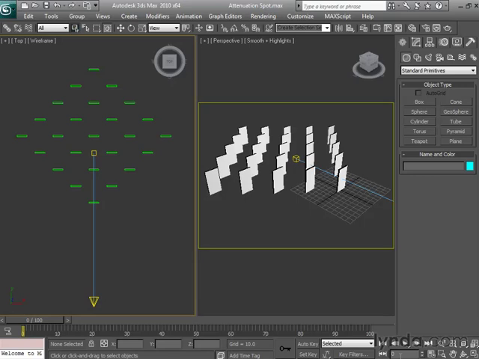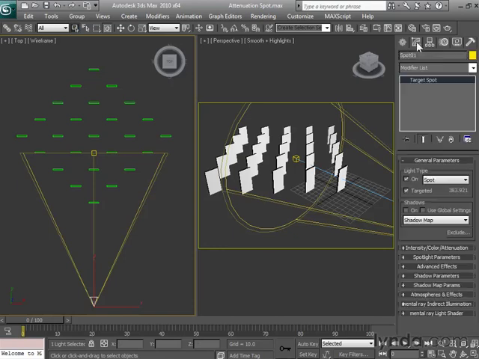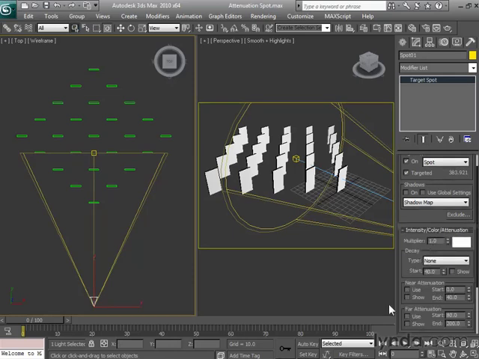Let's see if we can't instead have the light appear to decay or fade out as it travels farther into the distance. To do that, we'll select our light, then head over to the Modify column in the Command panel. From here, we're going to want to open up the first closed tab named Intensity Color Attenuation. The attenuation settings have two different controls, one called near attenuation, the other far attenuation. The near attenuation controls the point at which the light begins to shine, which doesn't have to necessarily be right at the light's origination point.